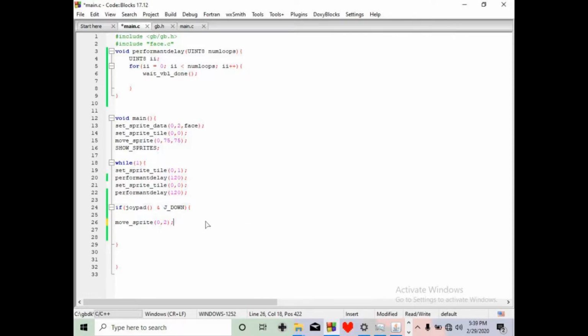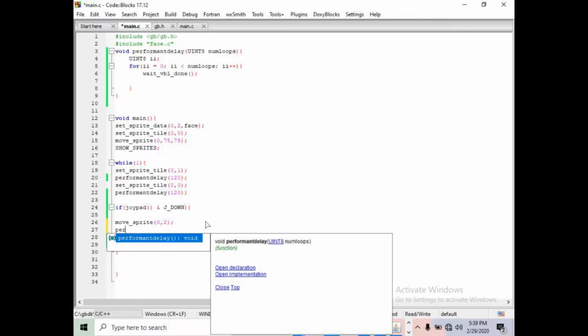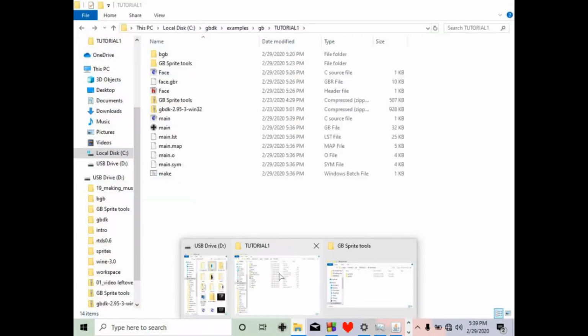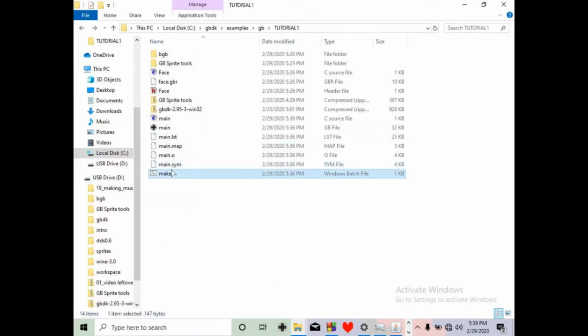And then you're going to want to put in a type of delay function. In this case, performant delay. And we're just going to also set this to, let's say, 30. And then you can see how that works. If I got that set up right.